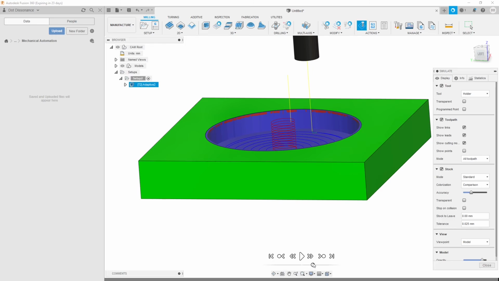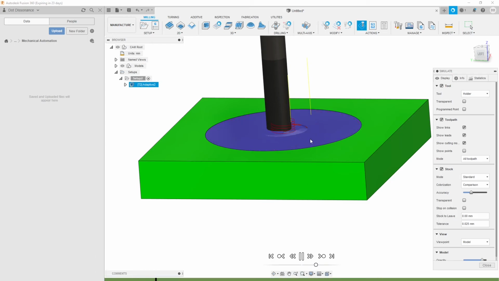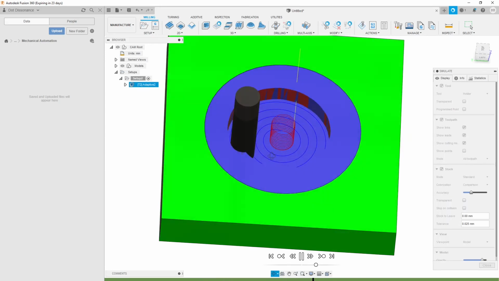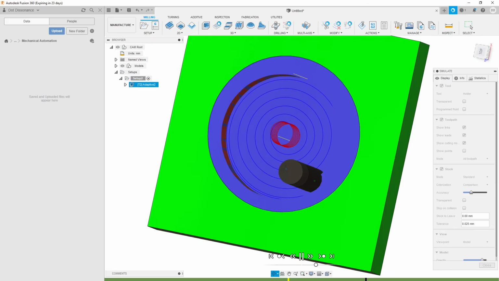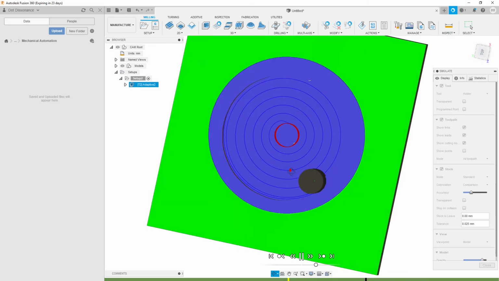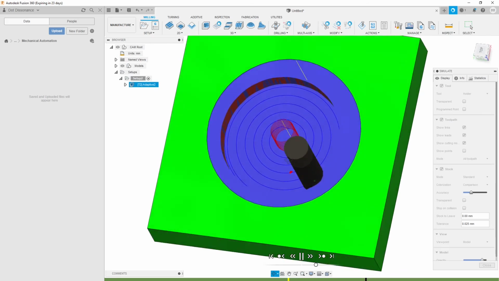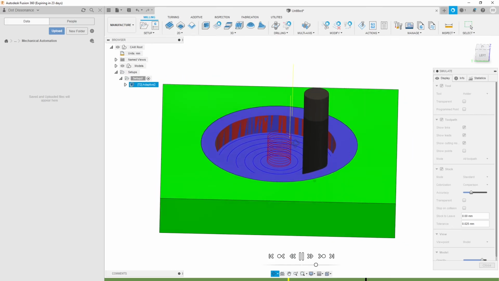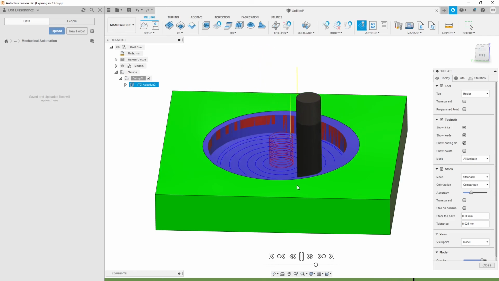So here's the speed button. And down here at the very bottom, this gray, now it's green bar here, that's actually a thing. And this is, let me hit play and then I'll show you what that does. So this comes down here and it starts to remove material. Now we don't simulate just for the fun of it. We simulate to see what gets left behind and I can study it. Like, look at that. That's cutting almost half the end mill diameter worth of material there. And if this is a very hard material, that could be bad for it.